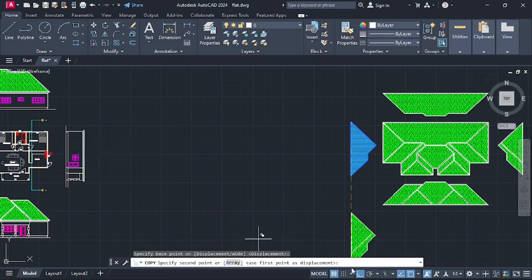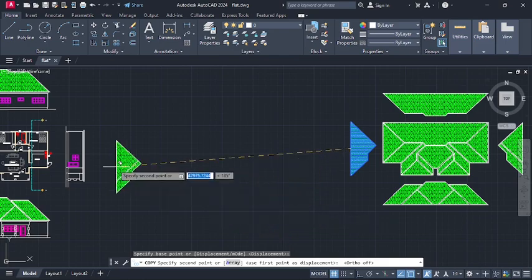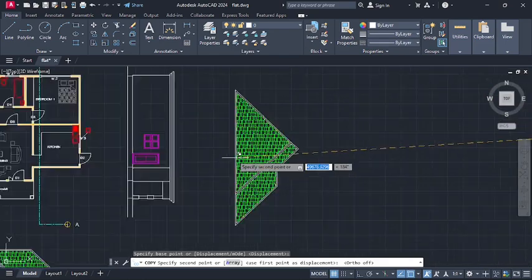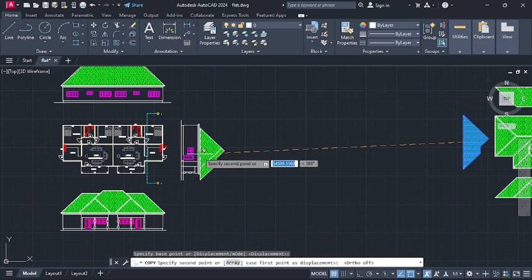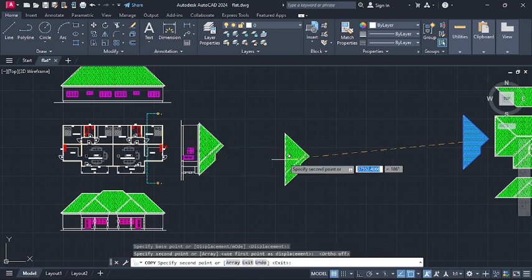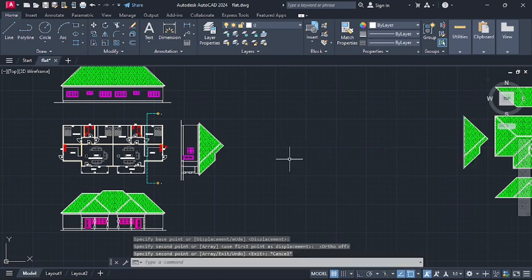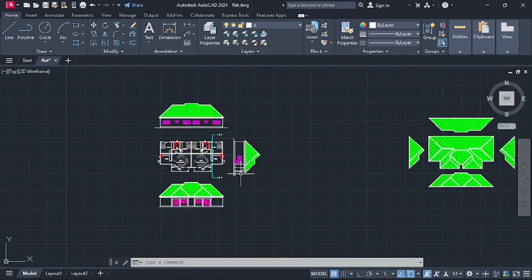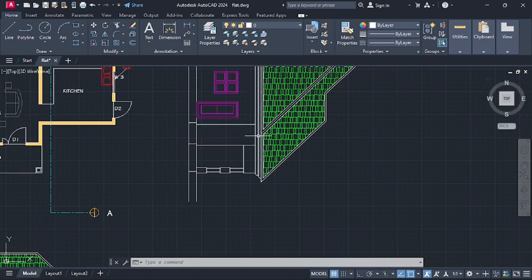So turn off this auto mode, and I'll place it on the midpoint. There is the midpoint, like that, and I'll go on escape. This is how you can make your elevation.